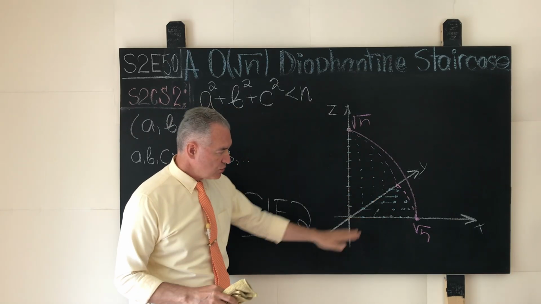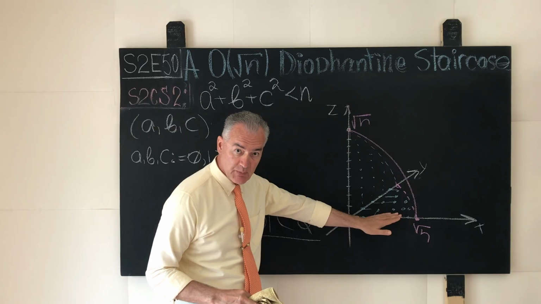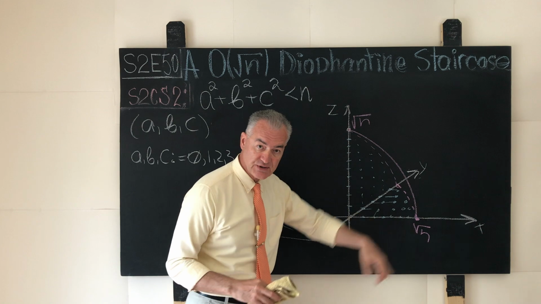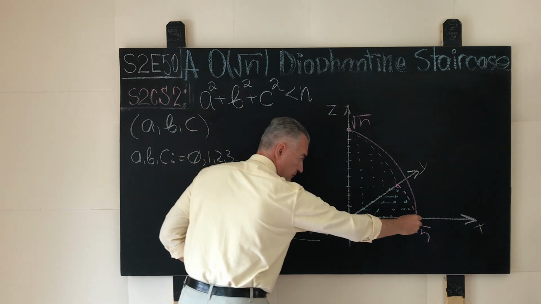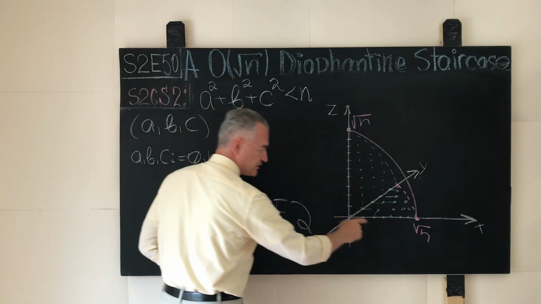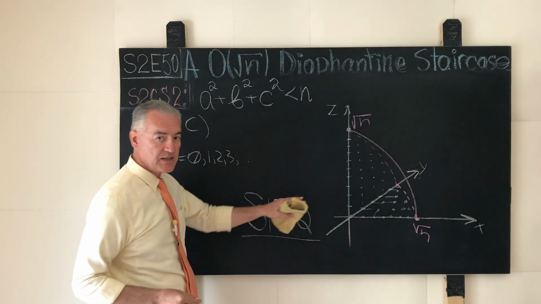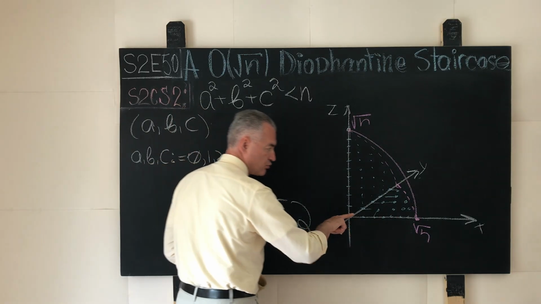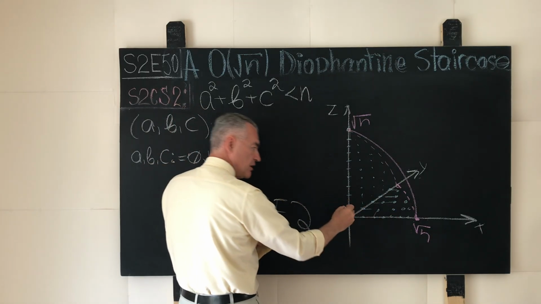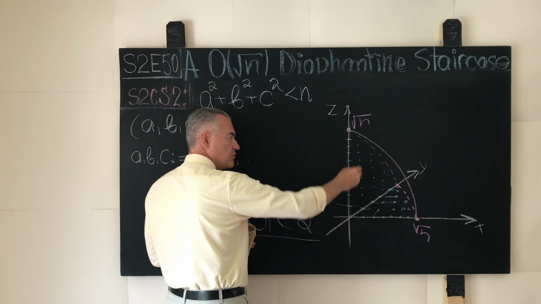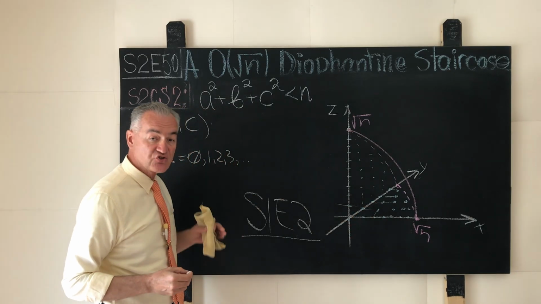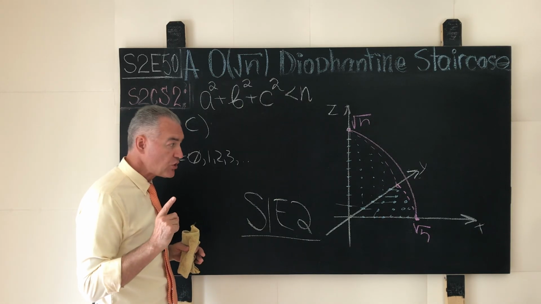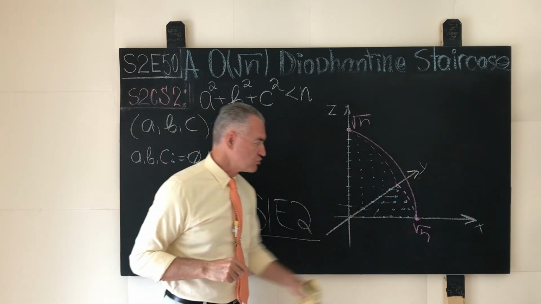Here's my feeble attempt to show this 1/8 of a sphere. We already know how to deal with the two-space case, how to count all the blue points inside of an origin-centered bounding square. But now we need to do the same in a more general fashion. In this case, we need to count the number of such points in the xy plane and then step up this way and count the number of such blue points that are trapped strictly inside of an origin-centered sphere of radius square root of n.